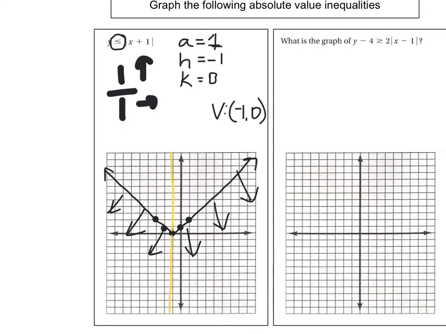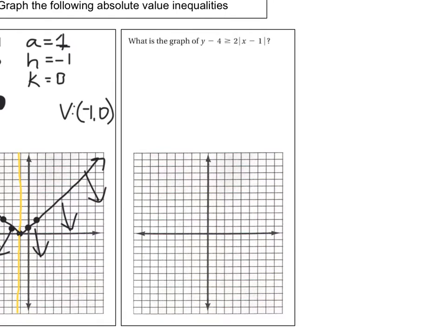Okay, all right, so next example. Let's take a look at this next one that we're going to go through here. This one's a little bit different, and I'm going to change this equation right now. We're going to make this equation, and you can scratch that out on your sheet. This is going to be y is greater than 2 times the absolute value of x minus 1 and plus 4. So we don't need this anymore. Okay, this is going to be our equation.